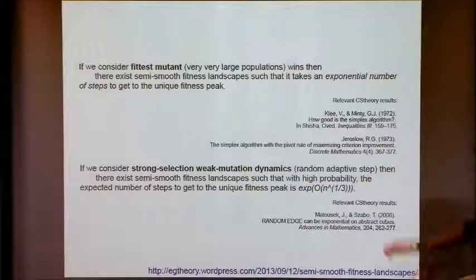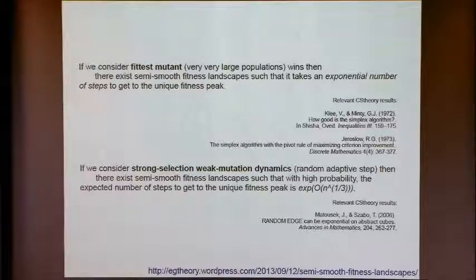And you can show that if we always take the fittest mutant, a strategy that happens when you have a very, very large population, then again there's an exponentially long walk where you find the fittest mutant and walk around your hypercube until you finally get to the peak. You might say no one actually uses that except maybe some genetic algorithms. In reality, we might use something like strong selection, weak mutation, where we pick one of the adaptive neighbors at random. And even there, you can show it's a little bit harder.